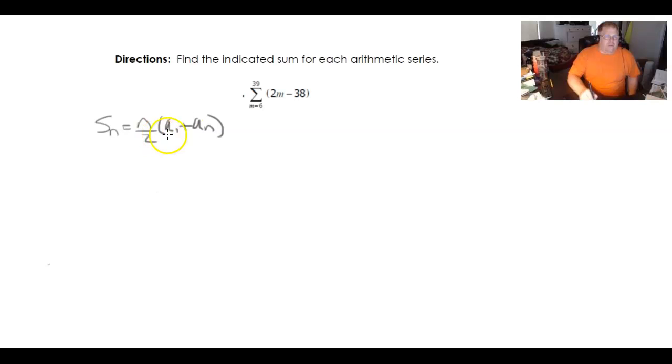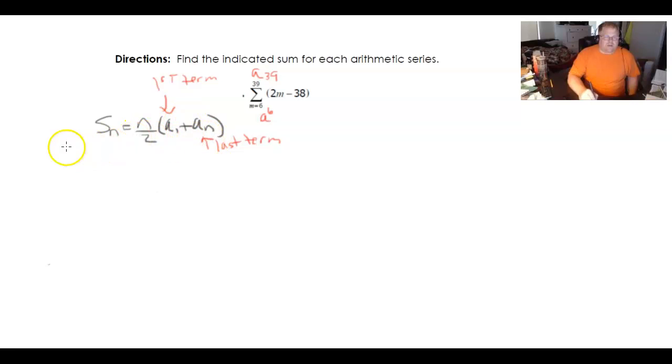Alright, so what this really is saying is, give me the first term in the thing that I'm working with, and this represents the last term. So what you have to think about in this particular problem, the first term is not A sub 1. It is technically A sub 6. And the last term is A sub 39. So I have to calculate those when I'm using this formula.